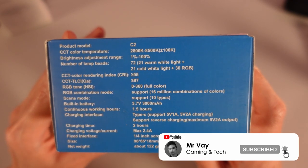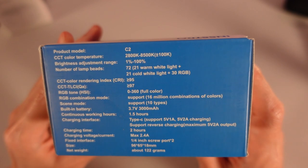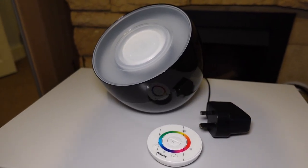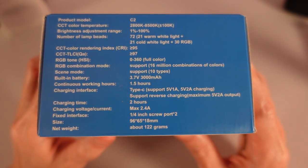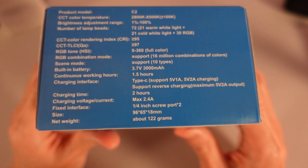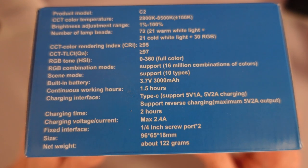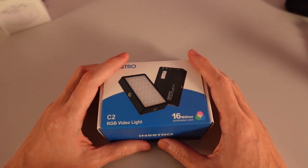72 lamp beads, 21 of them are warm white light, 21 cold white light, and 30 RGB. So I hope that this can push out a lot of different colors to replace my hue lighting system. 3000 battery capacity, continuous working hours 1.5 hours, that should be enough. And charging interface USB Type-C. I hope that you can actually charge it whilst using it, just in case the 1.5 hours isn't quite enough. Okay, with that out of the way, let's open the box and see what we get.